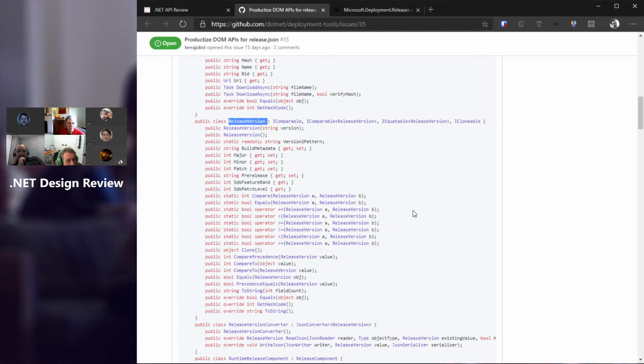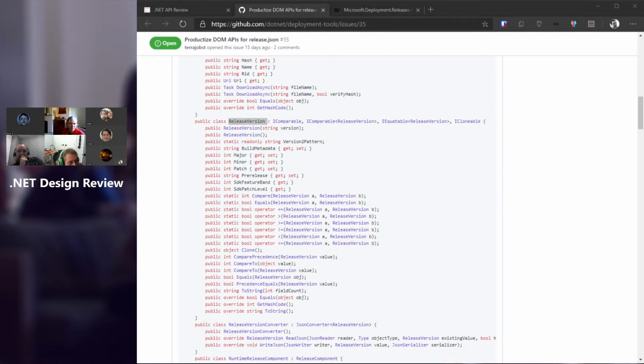Yeah, I mean, the other thing is you have compare to, but then you have compare. I would just make sure they appear in the places you want. Precedence compare isn't terrible, but I wouldn't do equals precedence. At that point, I would just suggest go with precedence compare to, right? Yeah.